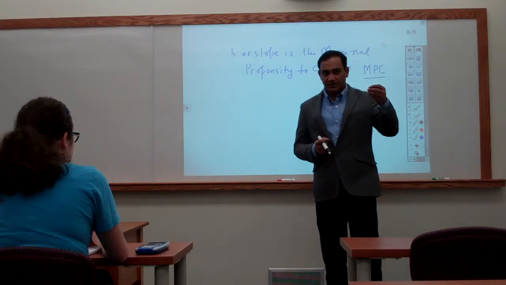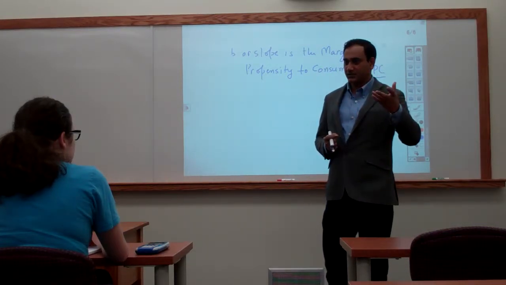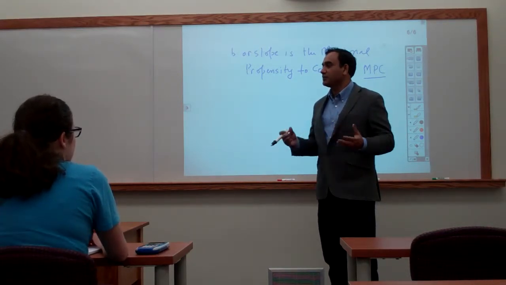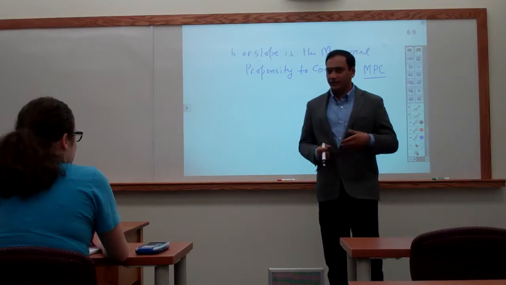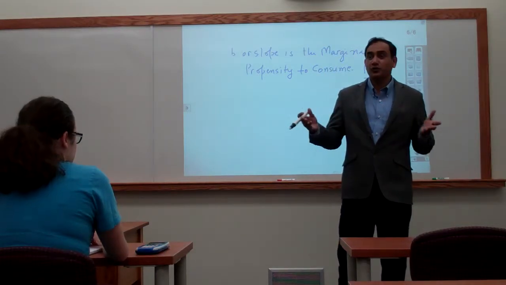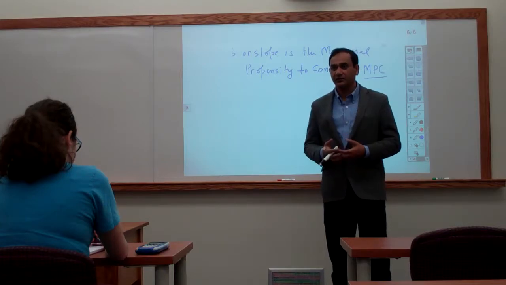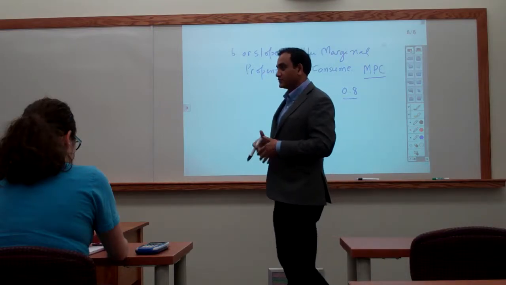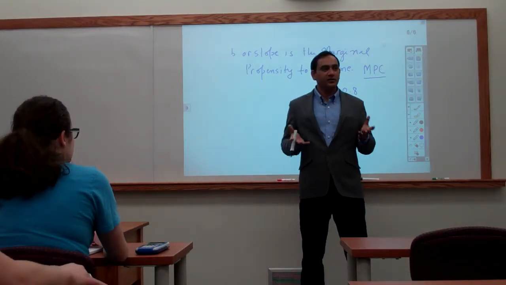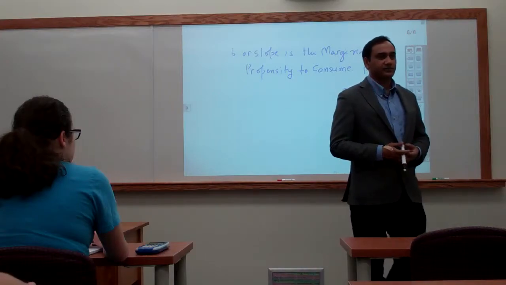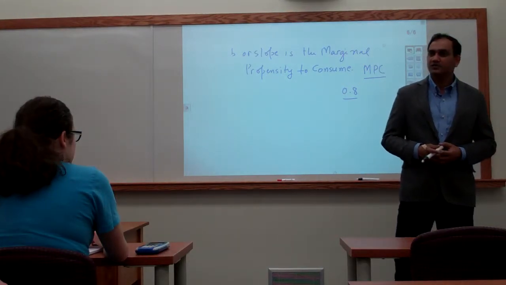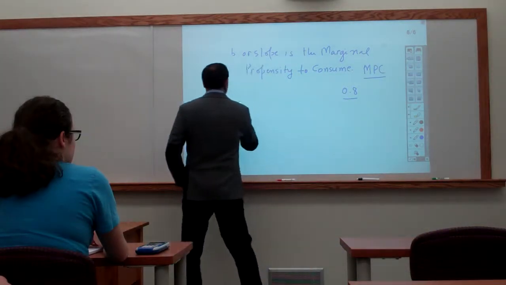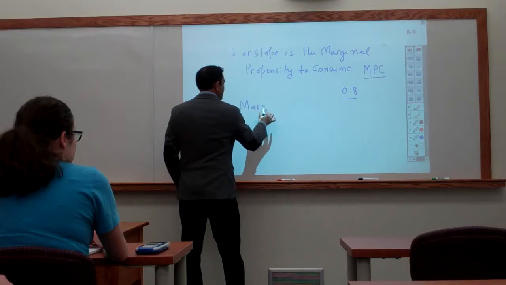So I give you $1 extra and 80 cents you are spending on consumer goods and services. You call it marginal propensity to consume. And therefore, you are saving 20 cents, because there's no other use of the money in our simple economy. Government is not there to tax your money. You don't have banks, you're not spending on foreign goods, something like that. So what would you call this 20 cents then? Marginal propensity to save, MPS, straightforward. So we have marginal propensity to save.